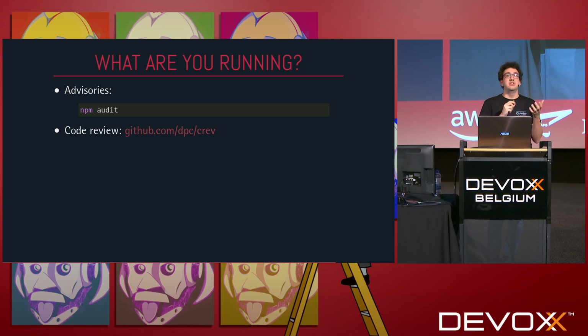Second part, code review. And here it starts with actually looking at the code. So if you pull in the dependency, you should have looked at the code, even if it's just for a little bit. Judge the GitHub repo. Are there open pull requests? Does it seem stale? These are all factors that should influence whether you decide to pull in a dependency or not.